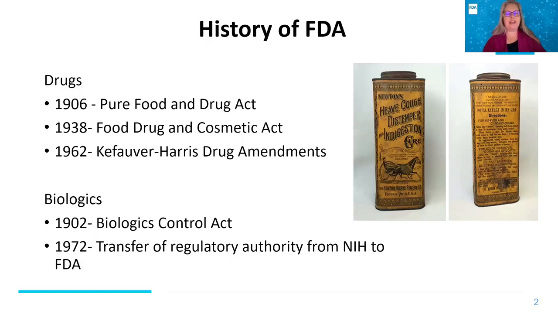The modern era of the FDA really starts back in 1906 when the Pure Food and Drugs Act was passed. This was an act that added a regulatory responsibility to the agency's scientific mission. It prohibited interstate transport of unlawful food and drugs under a penalty of seizure. But it had some shortcomings because it didn't have the authority to regulate medical devices or cosmetics. It really didn't give the FDA any authority to inspect factories or to prosecute any false therapeutic claims. And it didn't give us control over what drugs could be marketed.